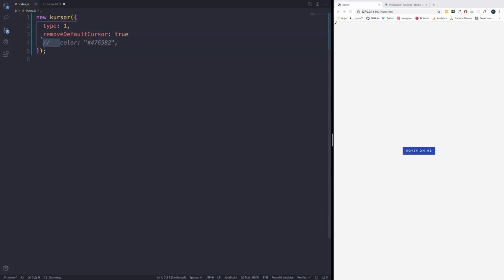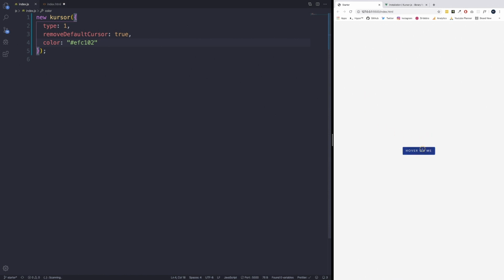And the last property I would like to mention is color. Color allows you to change the color of the cursor. You can change it to whatever you want. So now it's sort of like a faded blue. And if I switch to red, it isn't going to work. It needs to be in RGB or a hex. So if I switch it to EFC102 and save it, we are going to have yellow now.